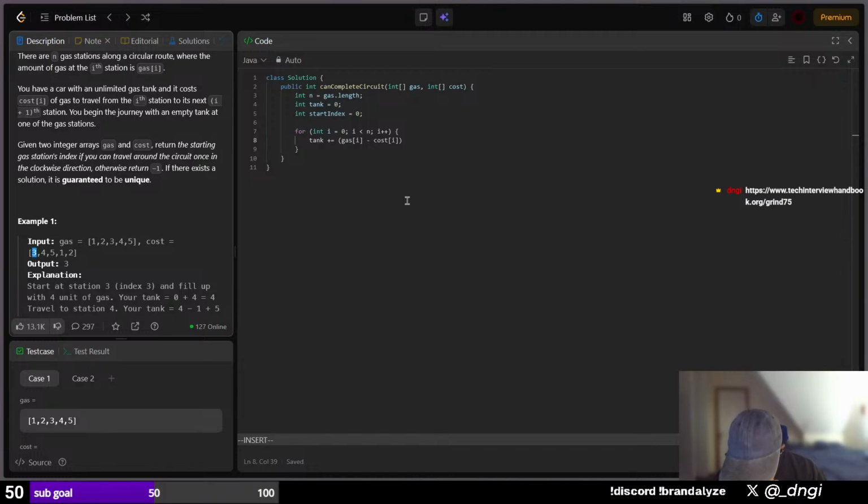Okay, let's try. Let me use really descriptive names. Let's say gas spent plus gas I minus cost I. That should make more sense.